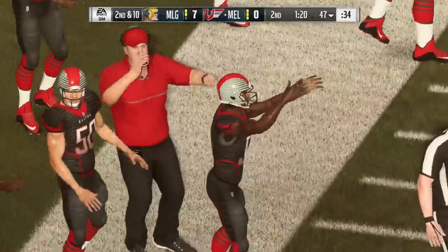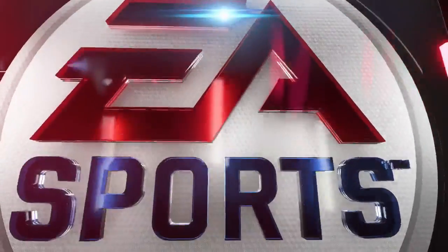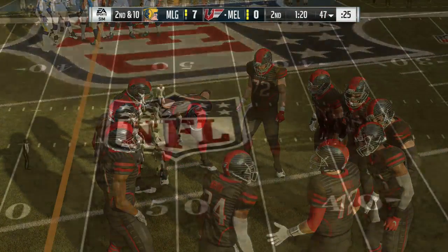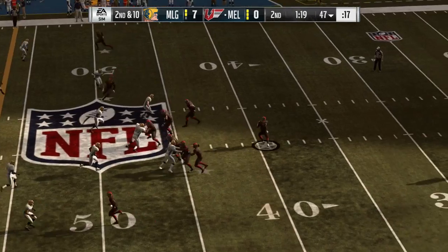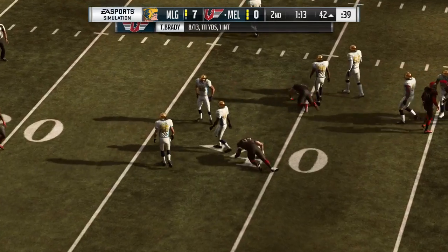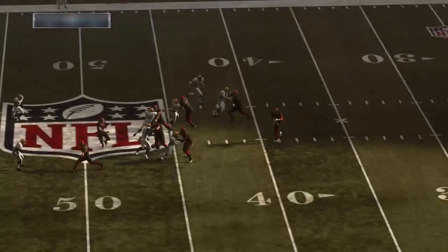Defensively, Charles, they continue to really limit this offense as far as yardage goes. Yeah, you're exactly right. They've been assignment sound, staying in their lanes, keeping proper leverage, and communicating well, too. Brady's incompletion on first down leads to a 2nd and 10. Throwing again. Brady. He gets it into the hands of Gronkowski, complete. And they're well past midfield, just a yard or two shy of the 40. 12 yards there as they keep this drive rolling. It's another first down.